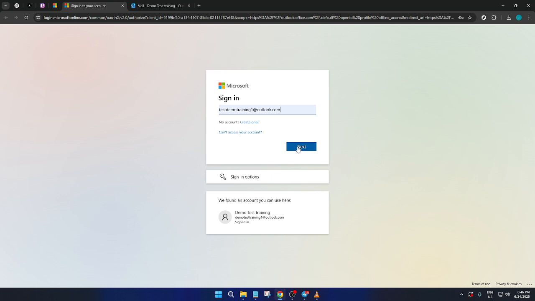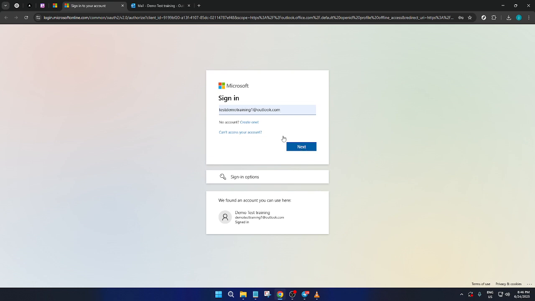Remember, it is case sensitive, so pay attention to uppercase and lowercase letters, as well as any special characters. If you're using a personal device and feel comfortable doing so, you might want to check the Keep Me Signed In box for quicker access in the future. However, it's generally safer not to select this option if you're on a shared or public device. Once you've entered your password correctly, click on the Sign In button.